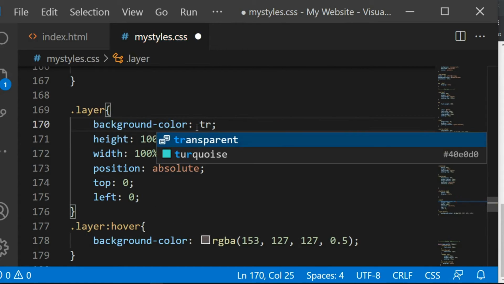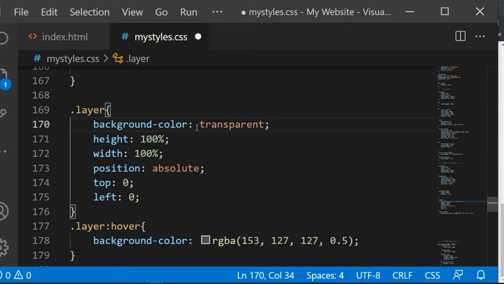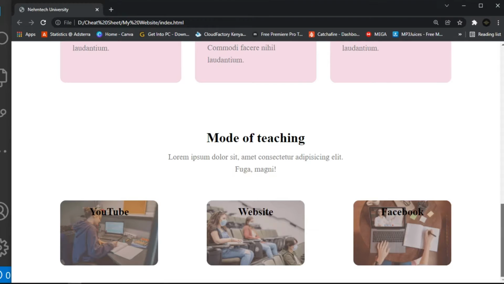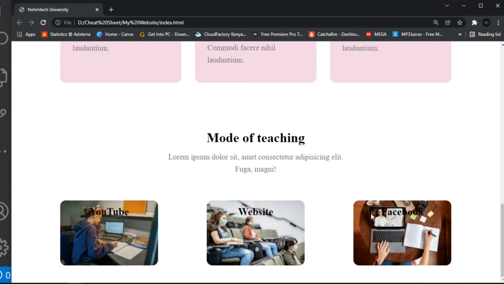So transparent, just to be visible, and then I refresh. So guys, you can see that when I hover, that's when it changes to another color. But now I want to make this text animate, to have an animation for this text.